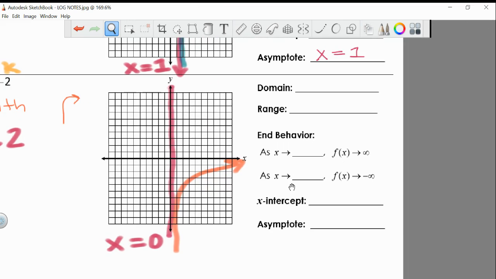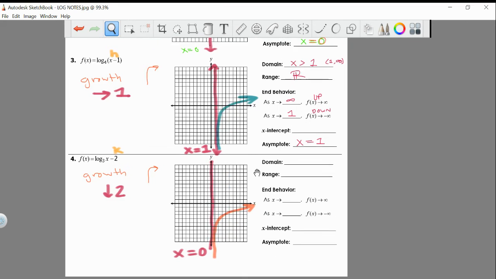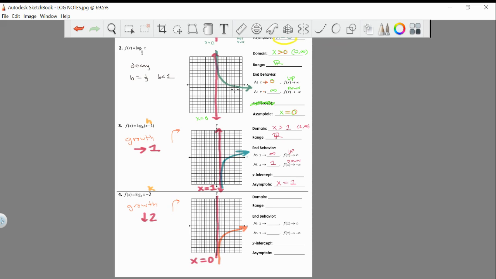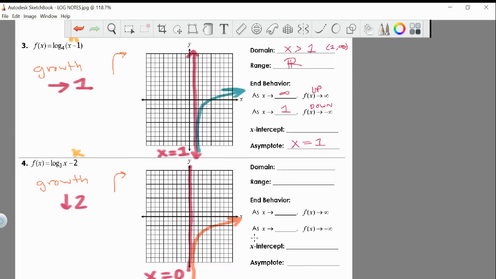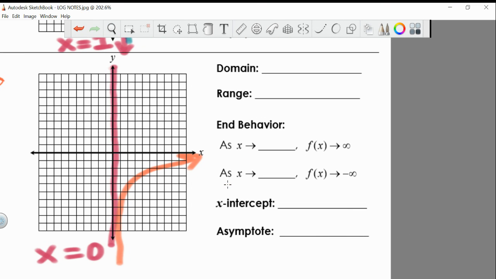So our answers are actually going to be exactly the same as our number 2 answers, because our asymptote is the same and the asymptote is the big difference. Now, the only difference between number 2 and number 4 is that this graph is a decay graph, and so my end behaviors are switched. But as far as number 4 goes, it's going to look very, very similar. So let's knock this out. Our asymptote, let's choose yellow, I guess, is going to be x equals 0. Don't care about the x-intercept. Our range is going to be all real numbers. Our domain is going to be x is greater than 0.